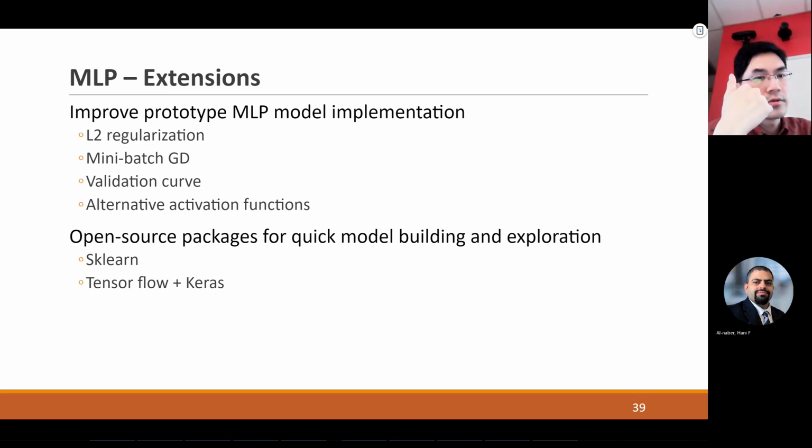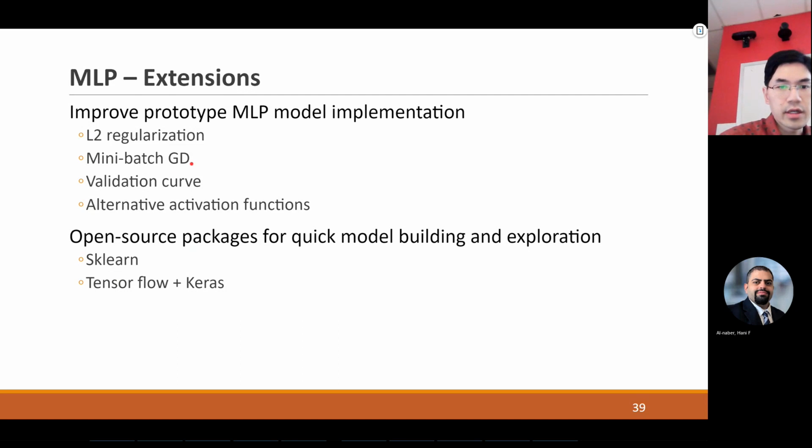Regularization is not unique to MLP, but all the others we introduced here because there's a need for these extensions to increase the efficiency of training. And then it's also possible to implement these using Python code in NumPy. So that's why we introduced these.